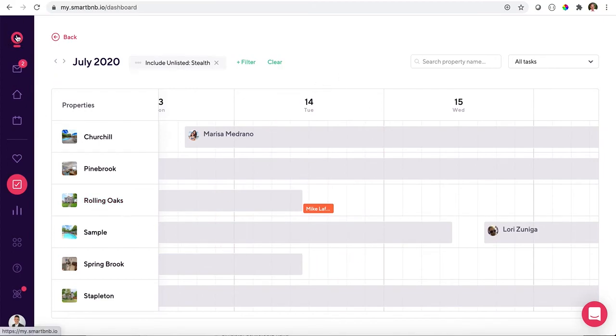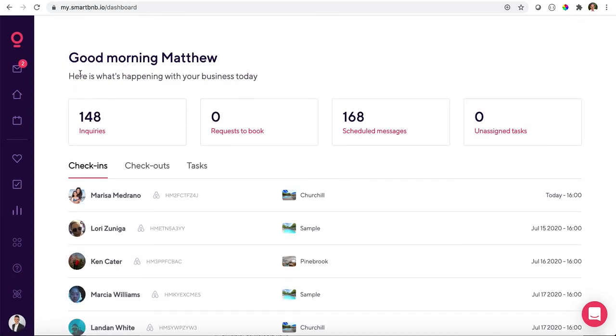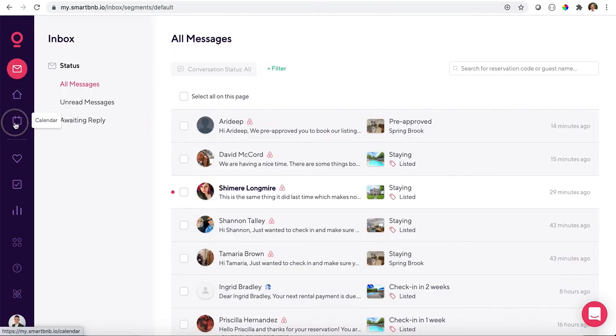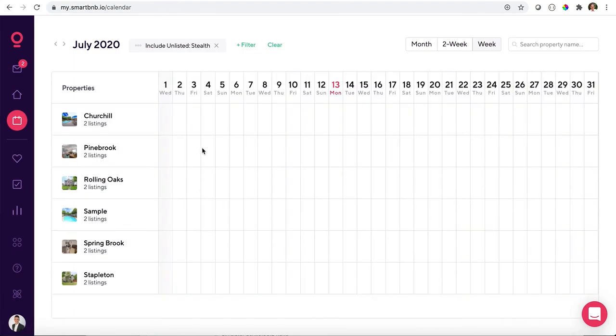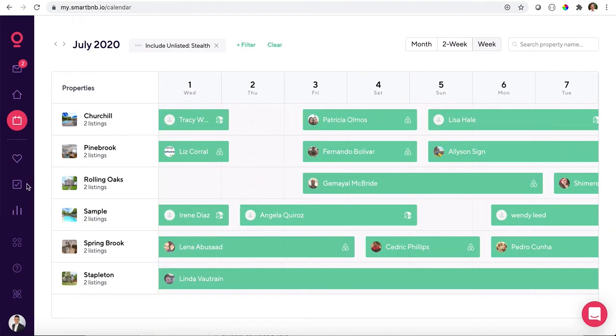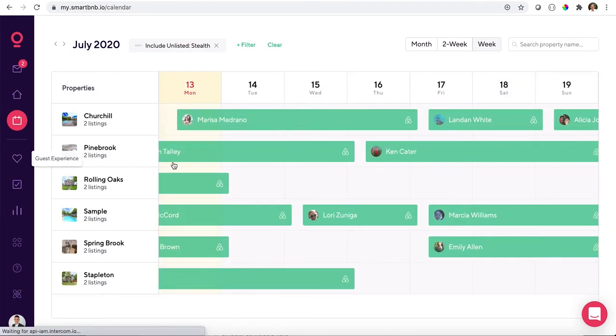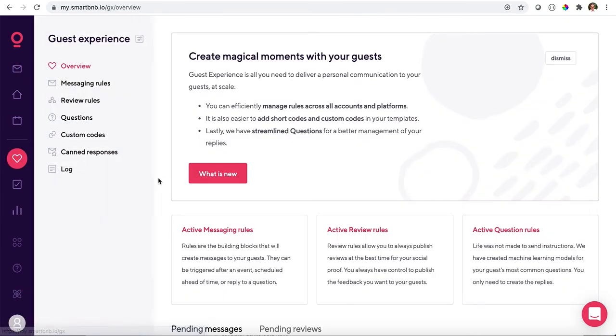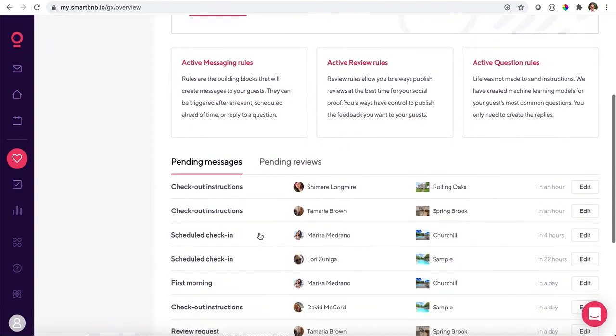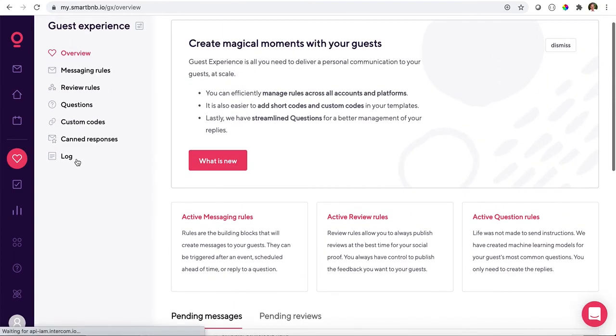Again, the dashboard's here. This is a high level view. You've got the inbox, which is where all the messages are, and the calendar. And you've got the guest experience, which does all the messaging rules and automation, and also pending messages, which, like I said, is very important.